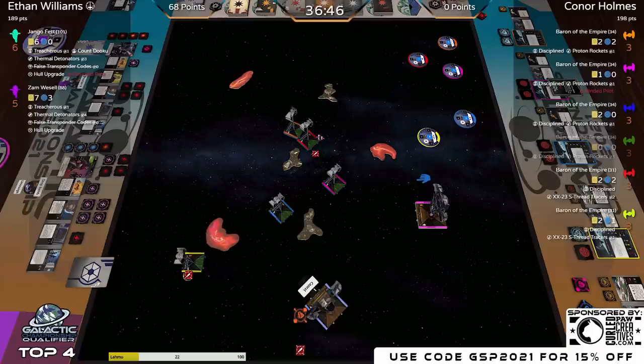And we are dropping two thermals. We saw both charges get flipped there by Jango. Here they come. If you're not going to hit the debris, you're going to get hit by the thermal detonators. Yeah, I think the Baron's really fallen into the trap here.